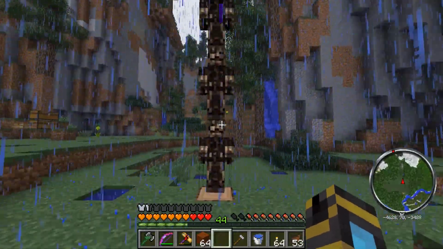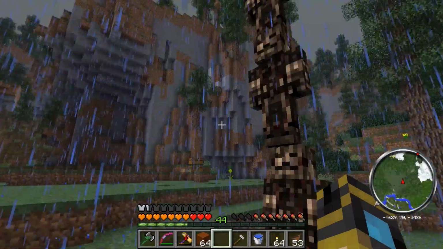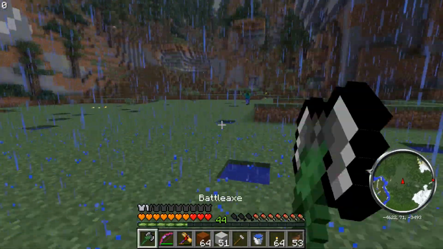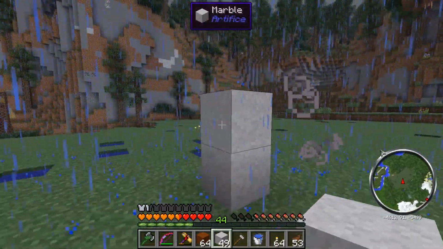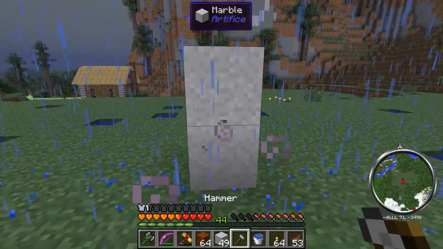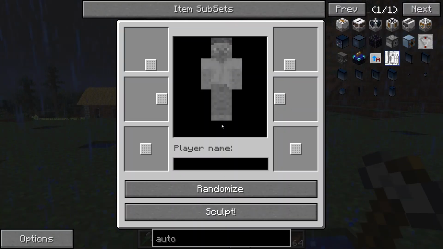I made a totem pole of myself. There's a tree here, and we have a mod called statues. And what you can do is you can place... get out of here. Nobody wants you. Ouch. But if you have two blocks, one on top of the other, made out of the same material, you can take this hammer, which is pretty easy to make. It's just 2 sticks and 2 iron. Right-click it, and then you can put in any player name.